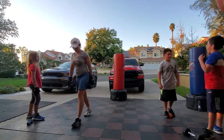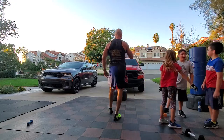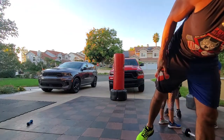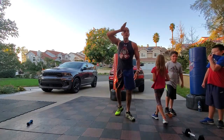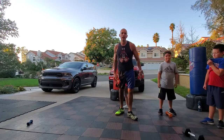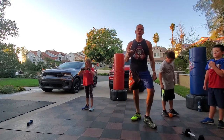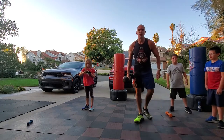We got some core work coming up. So this one, we're going to go straight to a full circuit of this ab stuff with your dumbbell still. We're gonna do one full circuit with the right arm, one full circuit with the left arm. So pay attention. We're going right to it. You don't need a damn break for this.